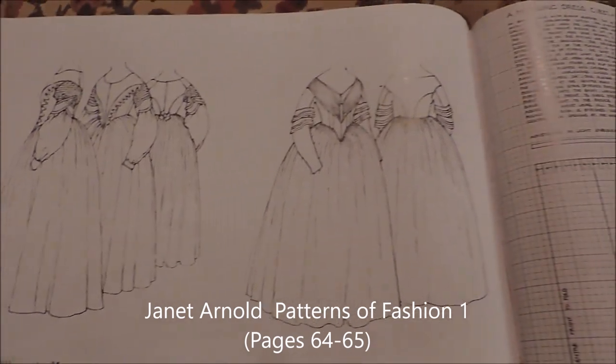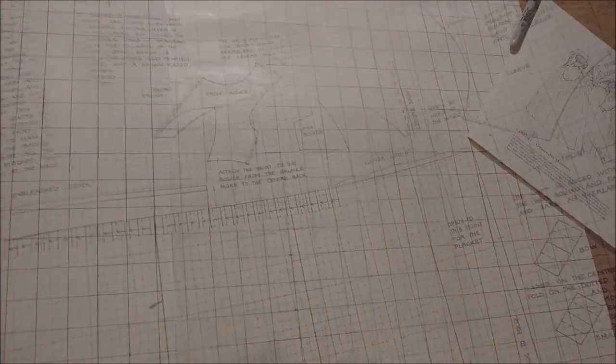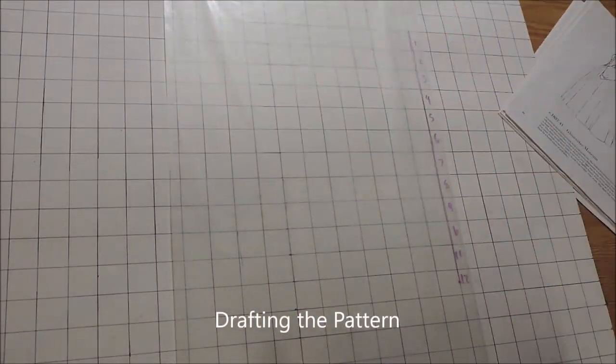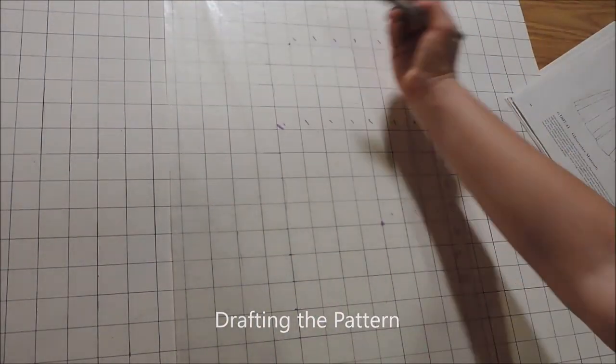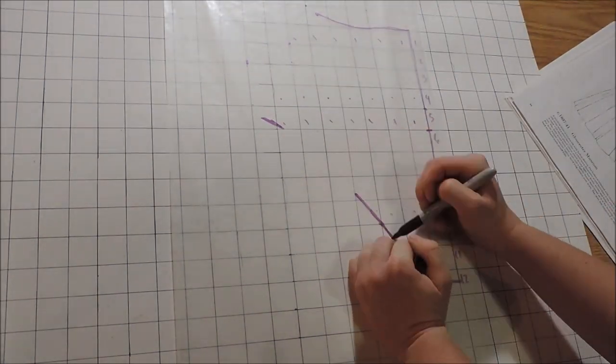Now this dress was inspired by an actual extant garment included in Janet Arnold's Patterns of Fashion Book 1. In her books, Janet provides small grid patterns for each of the garments that she has examined. That is what I used to draft my pattern for this dress.